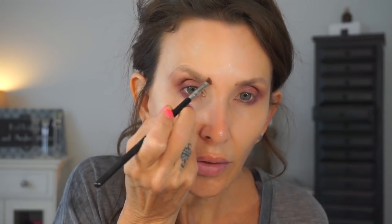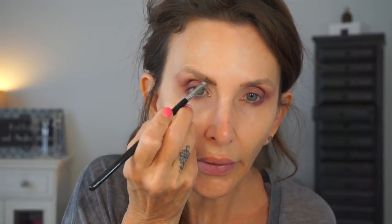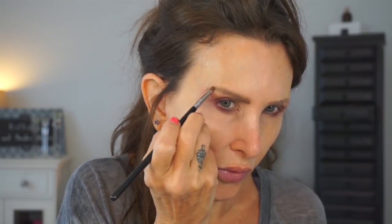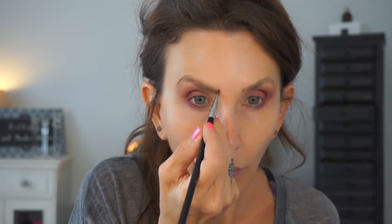And I'm gonna use this Sigma, and I'm gonna do like I've been doing. I'm taking the lightest one, and I'm getting lots of powder and really coloring those brows in. I'm not drawing brow hairs. I'm just making a rather thick brow.